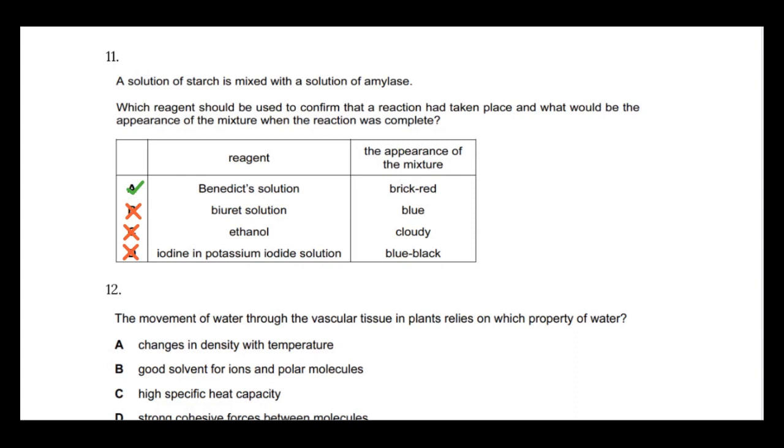So in this way, for any other kind of questions, you can first eliminate the options that are obviously incorrect and then use your thinking skills because you have minimal options left and you can easily make a correct guess if you have to, or you can easily find out what the answer is.